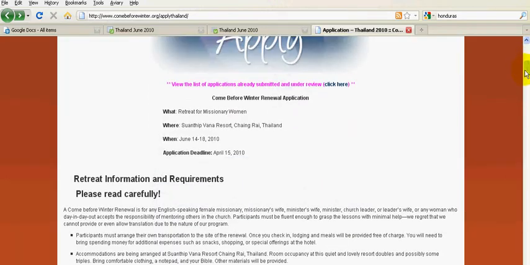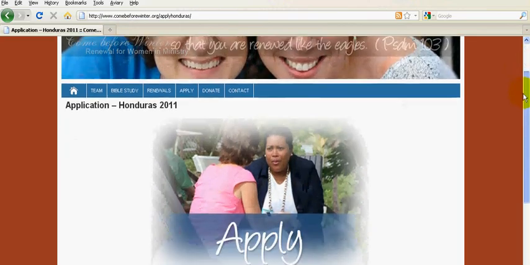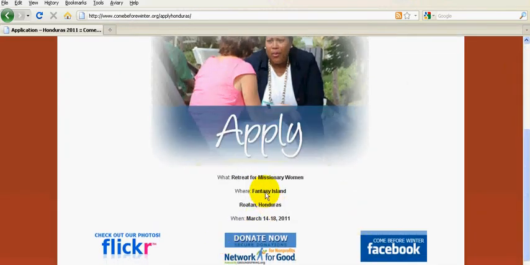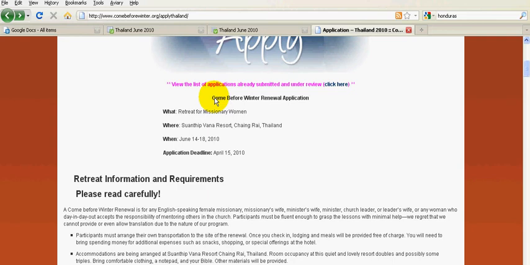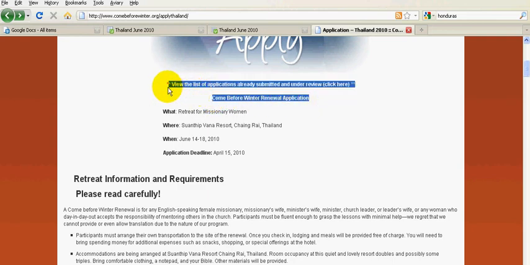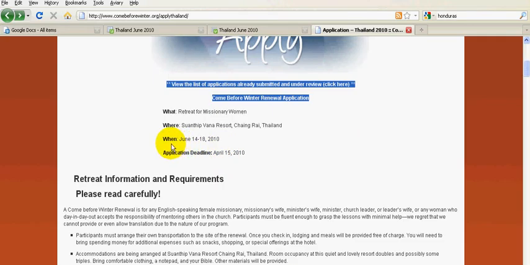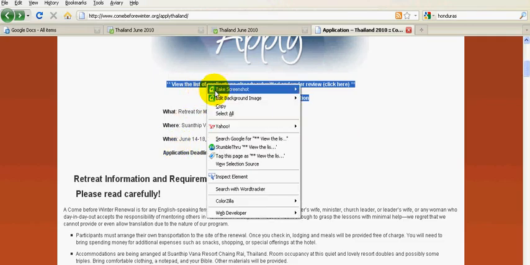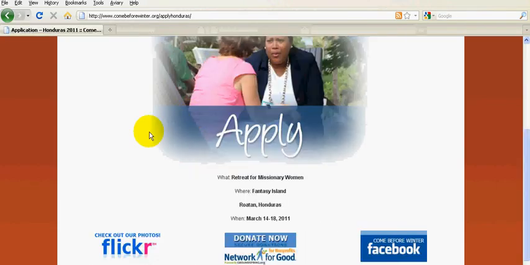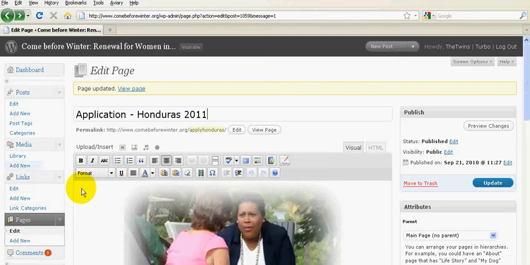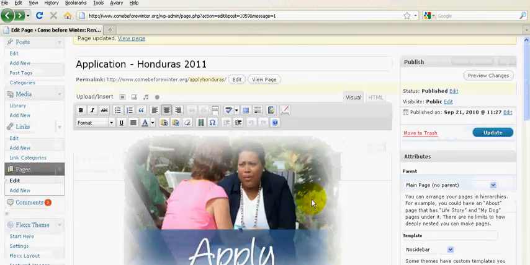This is probably where we want to be careful. I just copied it over from the previous website rather than going to the actual page for Thailand. Let's see, we put that right above the who, what, when, where. So right in front of that, I'm going to put a cursor. Just to be safe, when in doubt, I always do this: paste as plain text and insert it.